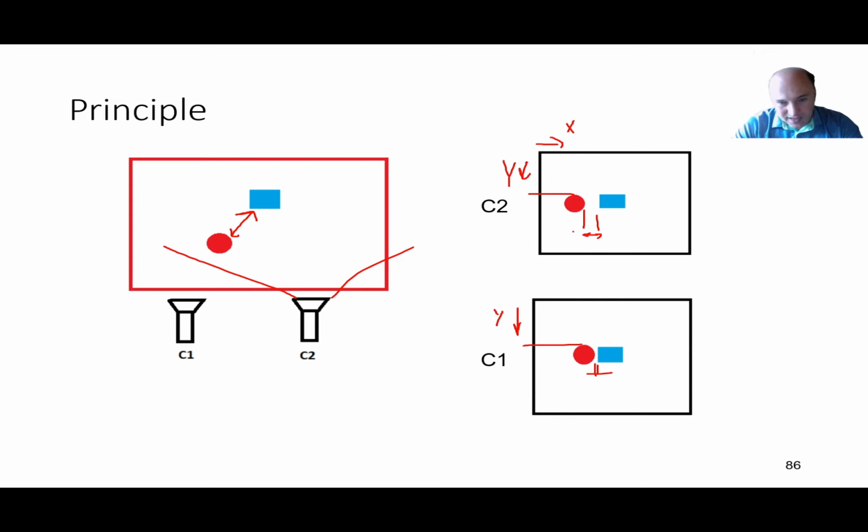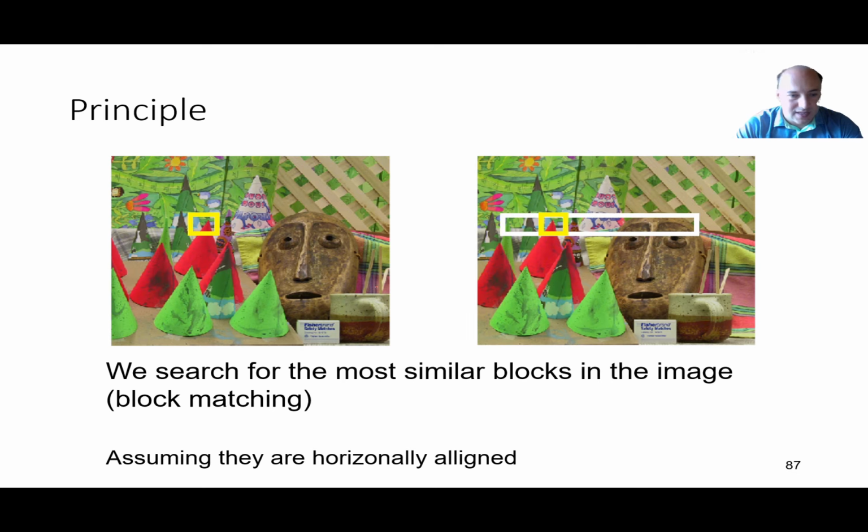So now let's take a look at a more complicated image. Let's say I have a picture like this. This is a picture from the left camera, and this is the picture from the right camera. And I'm still assuming that the pictures are vertically aligned. So whenever there is a feature, for example the tip of this cone here, then it will have the same y coordinate also in the second picture. So this coordinate is the same. And now I can use an algorithm that will search through the image and tell me what is the shift between the different features.